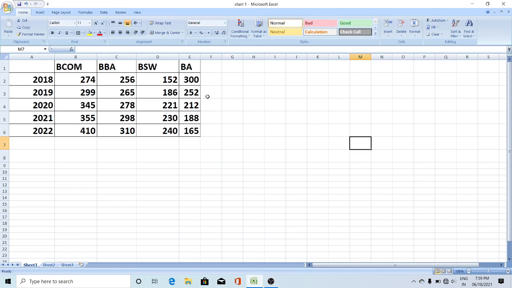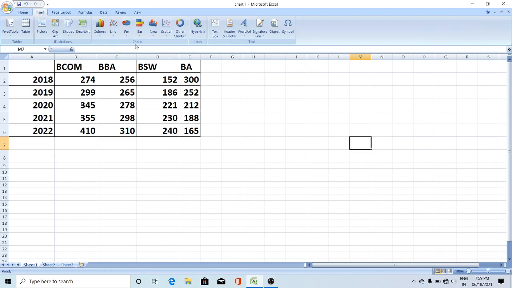Today we are discussing, in MS Excel, the Chart option in the Insert menu: how to insert charts into your Excel worksheet. In previous sections we discussed how to insert a table and a pivot table, and we covered the Illustrations group, in which we saw how to insert pictures, clip art, shapes, and SmartArt into an Excel worksheet. Today we are seeing how to insert charts in an MS Excel worksheet.